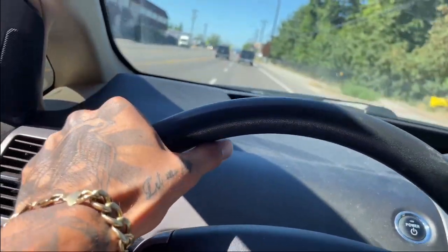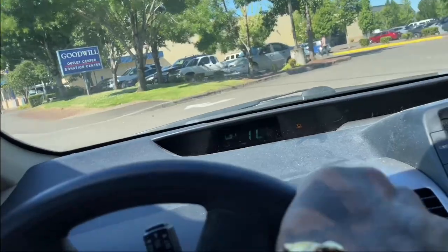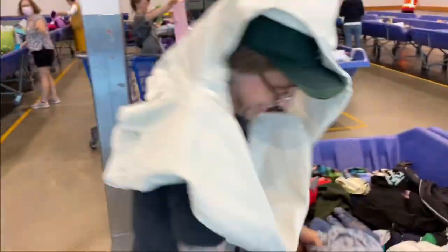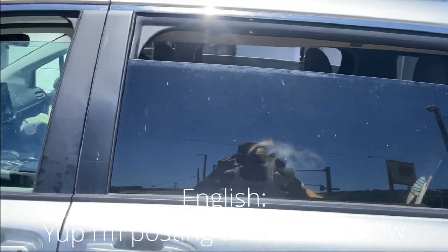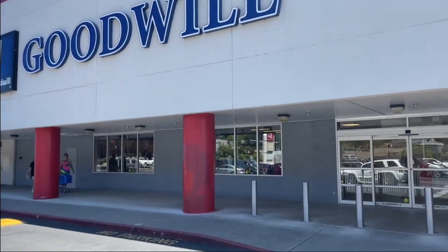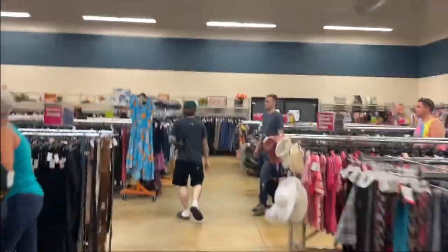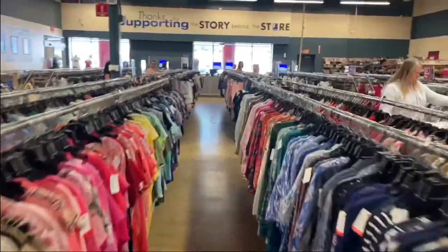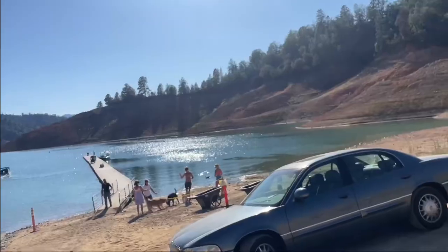I got here hella fast just because I was driving hella fast — I drive a sports car, you're driving a Prius. Stopped at this random Goodwill out here in this random town. You guys know that feeling when you're thrifting with the homie but you low-key gotta walk hella fast because you want to find something before him — that's what's going on right now. This might be the weakest Goodwill in America, I'm out of here. Stopped by the lake — you gotta enjoy beautiful moments like this. It's gorgeous out here.